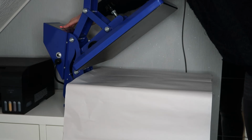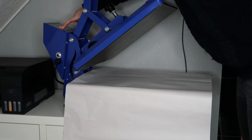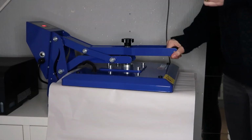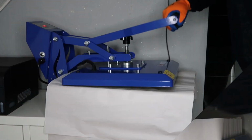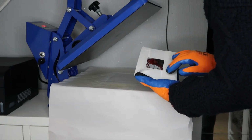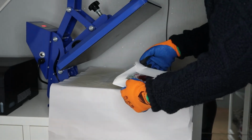So I turned my heat press on, and the guidelines on the Ink Experts website for this is to heat it at 190 degrees Celsius, but my press seems to do better if it's a higher temperature. So I did it for 200 degrees Celsius, and I did it for 190 seconds. And as you can see, it turned out to be a really good result.